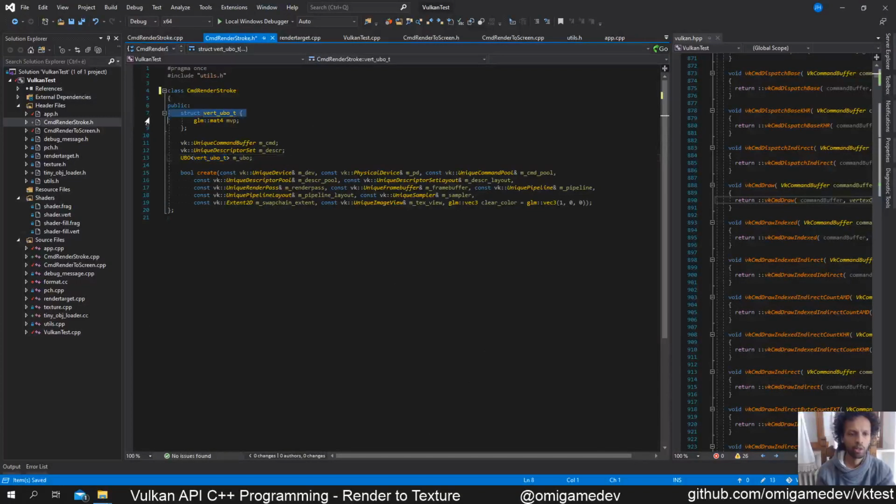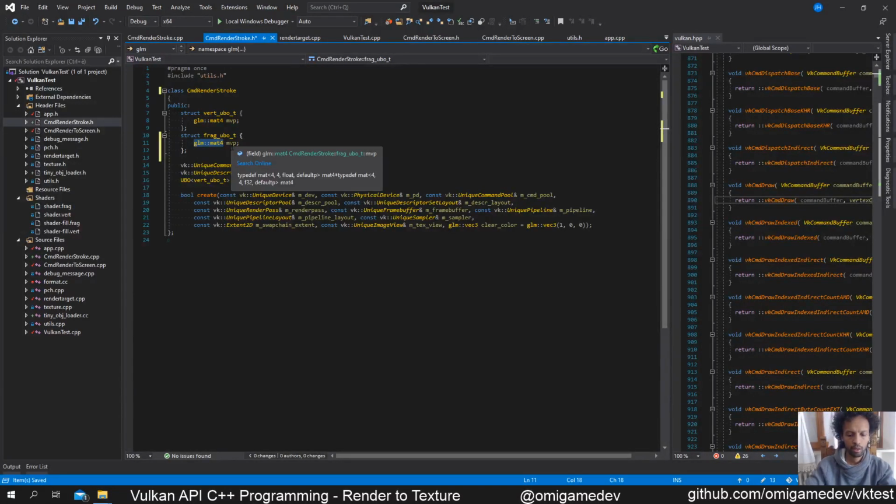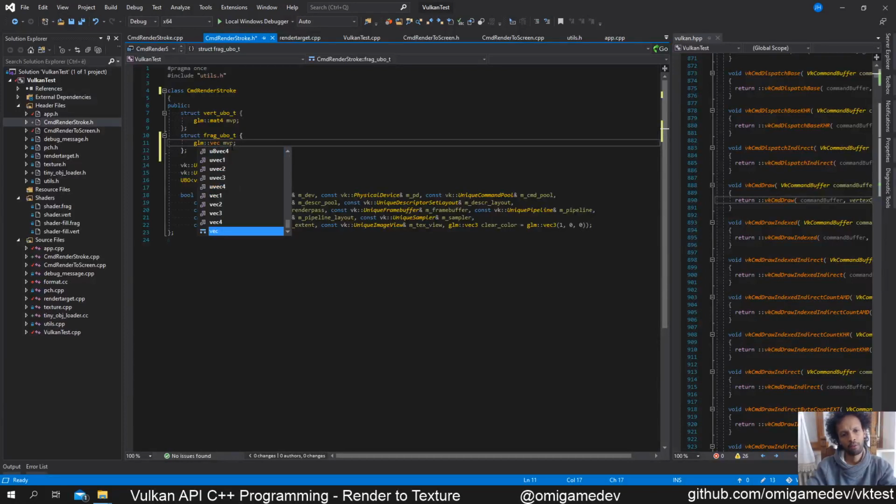So it might just be faster if I come over here and define it again, which is a fragment UBO, which only defines a vec3, or is it vec3 or 4?